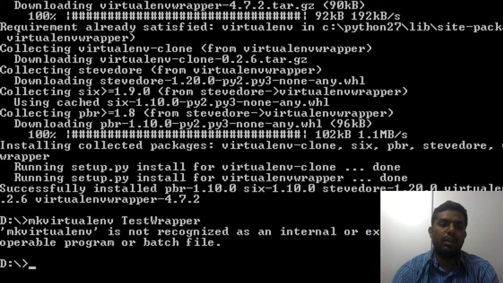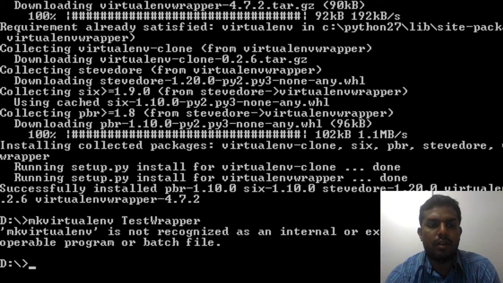So mkvirtualenv is not recognized as an internal command. Okay, so again this is in Ubuntu. So how will you do it in Windows?